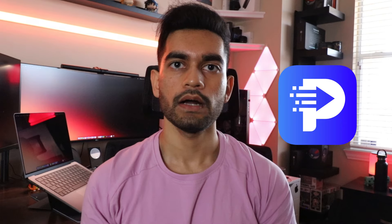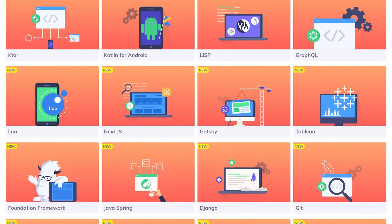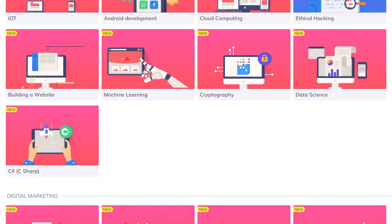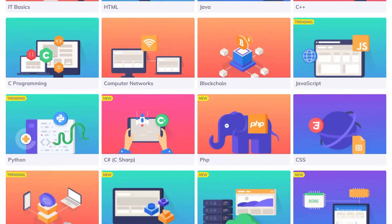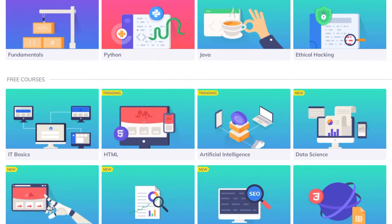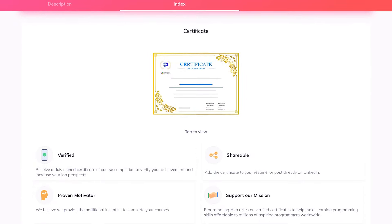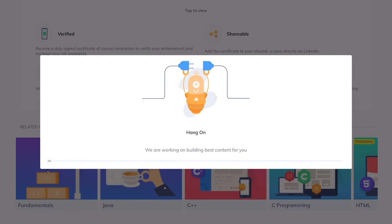Programming Hub offers a research-backed combination of cold learning technique plus insights from experts, which ensures that you learn thoroughly. The content is made precise and bite-sized for you to understand quickly and learn faster. Complex topics are broken down and simplified for better understanding. The learning model ensures 40% higher retention of concepts learned. Programming Hub is very fun and interactive — you have visual learning, interactive quizzes, puzzles, and audio and GIFs to explain concepts. The app comes with additional benefits like verified certificates, a code compiler, and over 5,000 plus programs to refer to.